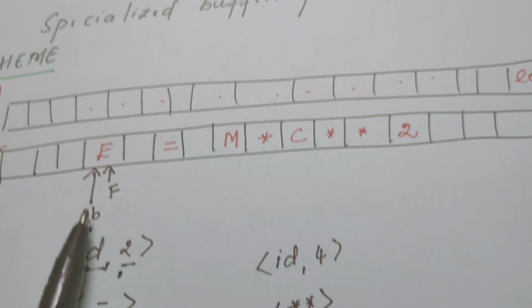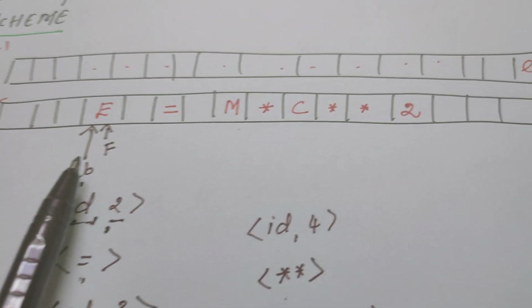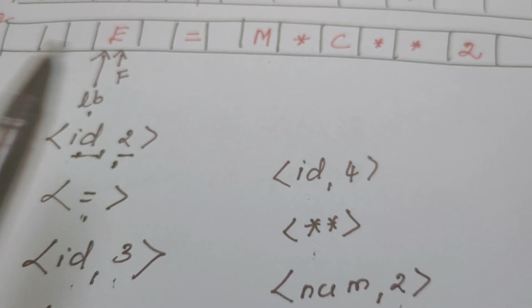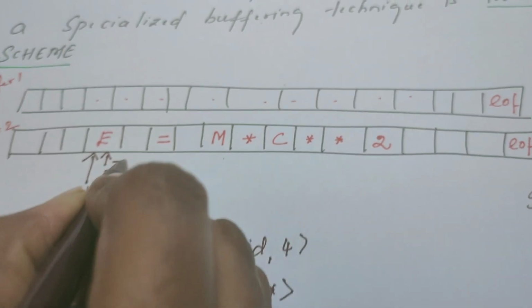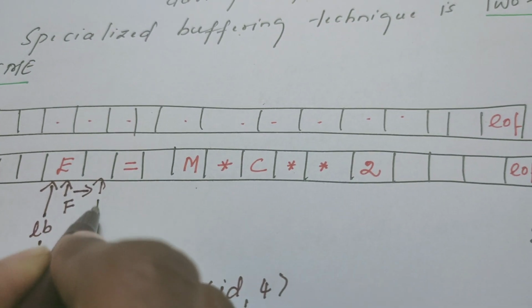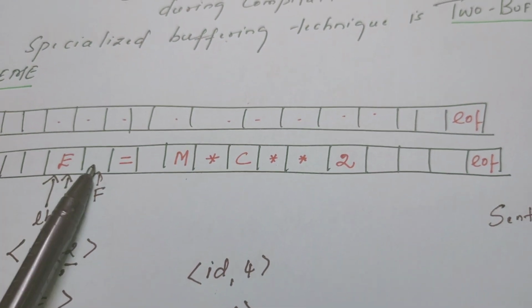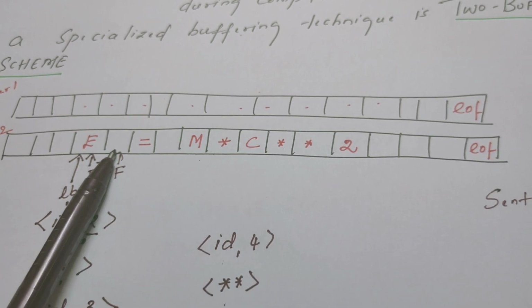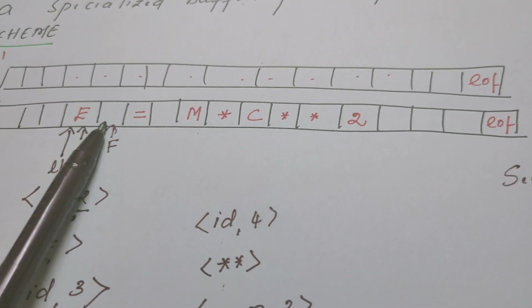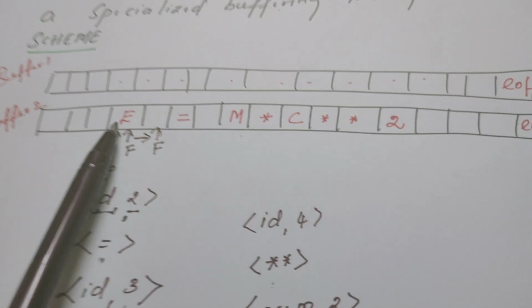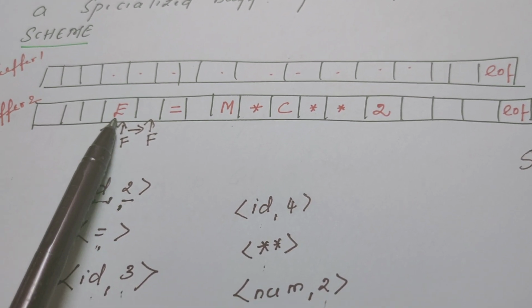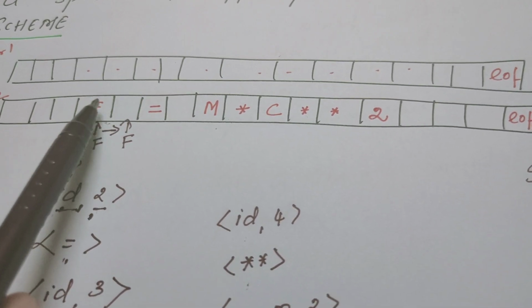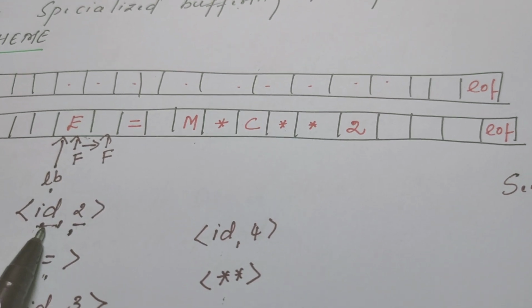Okay, now let us try to understand from this given example how this two buffering scheme is implemented. The first character is pointed to by these two pointers. Now only the forward pointer moves. Now the forward pointer is pointing to the blank space. Whenever there is a blank space or a new line character, it is ignored by the lexical analyzer. We know that. And this blank space is not a part of an identifier or a keyword. So now the lexical analyzer has understood this is a meaningful lexeme. By the way, it generated this token.